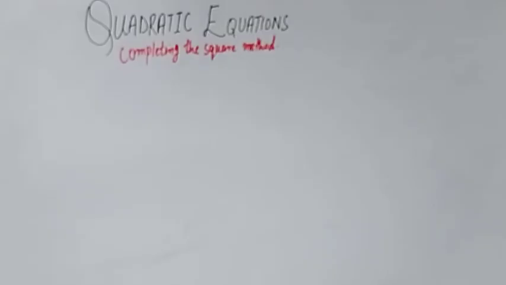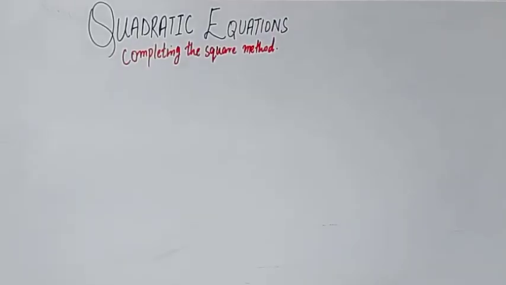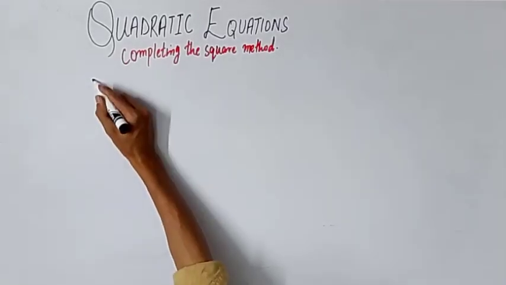So in this one, first of all, what are the SLOs? The first one is to distinguish between quadratic equations and other equations. We have understood that in quadratic equations the degree of the equation is 2, and then we need to learn how to convert a given quadratic equation into standard form. Now what is the standard form of the quadratic equation?